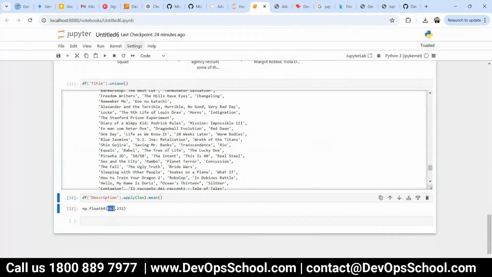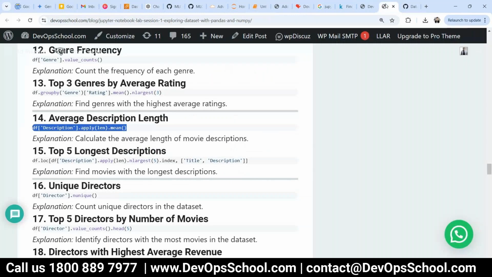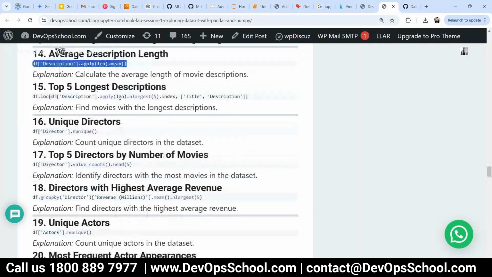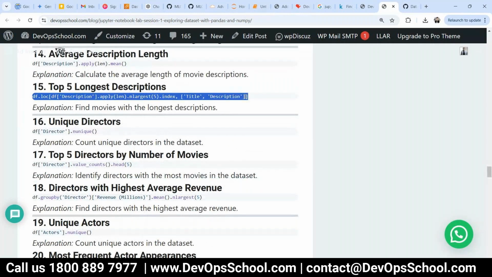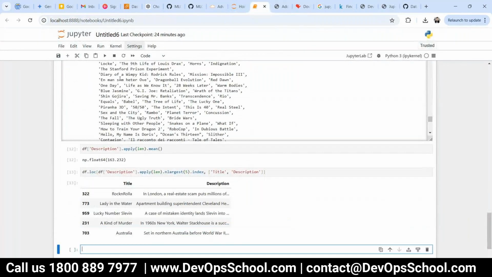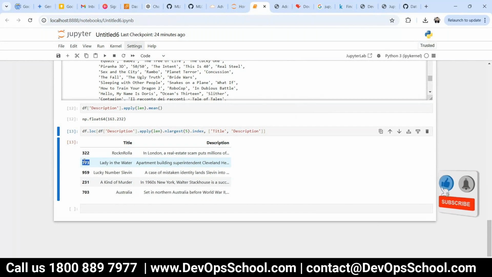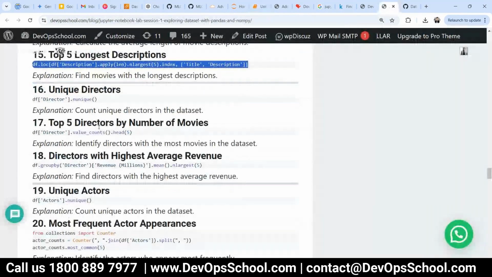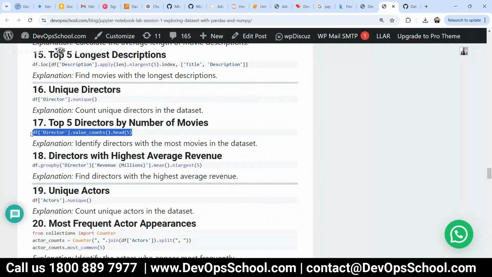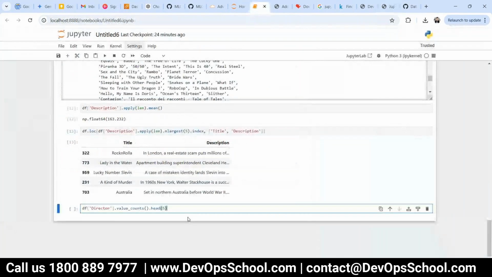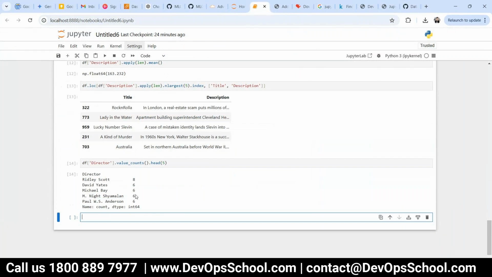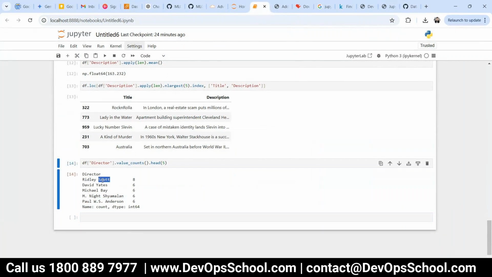Likewise, if you want to find the longest descriptions, these are the ones: 322, 773, 959, and so on. Top 5 directors by number of movies: here, Ridley Scott has 8 movies, David has 6 movies, and accordingly.